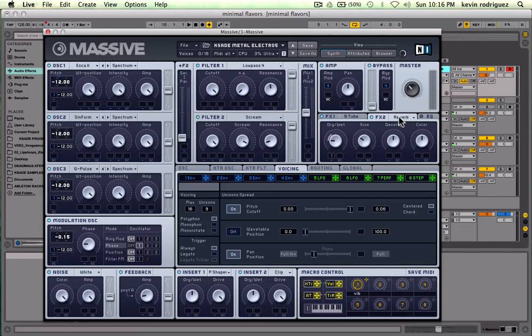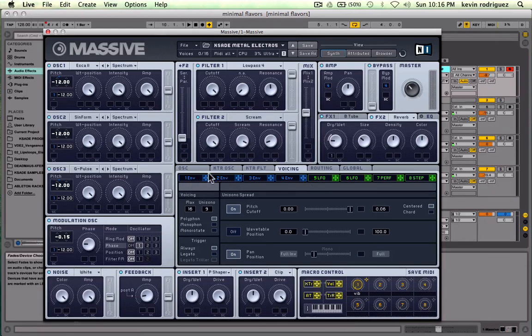And for reverb, for FX2, you're just going to add that reverb, have the dry wet sit around here, and size kind of around there. So if you want to play with density and color, go ahead. I didn't mess around with it too much.